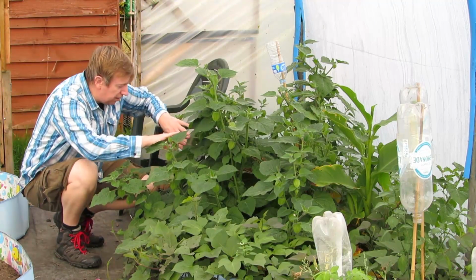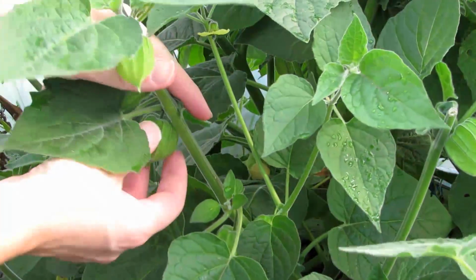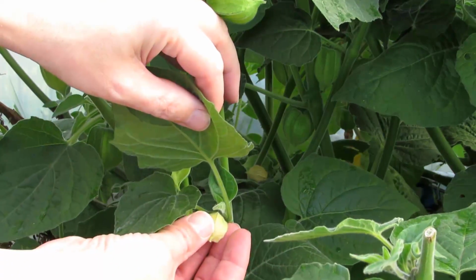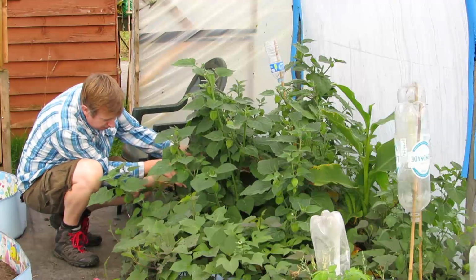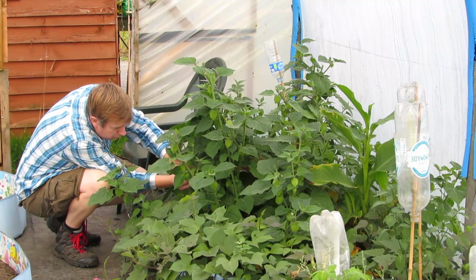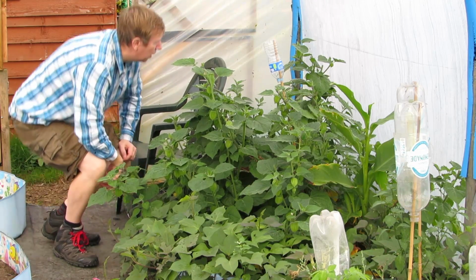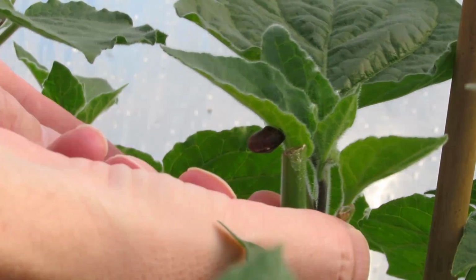Okay, let's have a quick look at the tomatillos again, and some of these little lanterns are turning yellow, but they're very small, so I think that's turning yellow in a dying off sort of sense, not sure, but still nothing even slightly ready yet. All tiny little fruit still, so I'm afraid it's just still a waiting game going on with the tomatillos, although I seem to have attracted a lot of snails. I think I need to find those a new home.